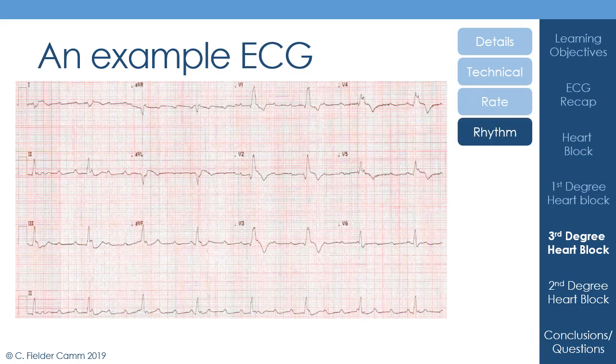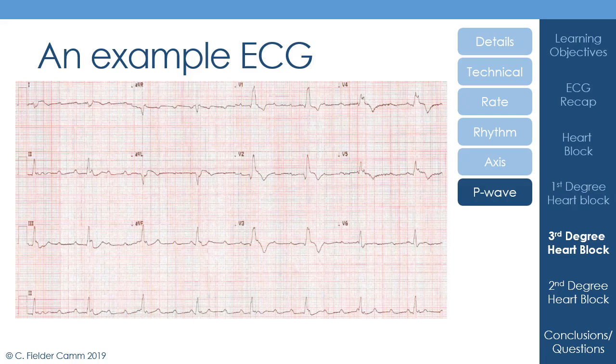And the rhythm, well, it's certainly regular. You can see that there's an equal gap between those QRS complexes. And there are P waves. I'm just going to be a bit coy about that for a second. The axis looks a bit abnormal, doesn't it? So it's positive in lead 2, but it's just about negative in lead 1. So that suggests we've got a bit of mild right axis deviation.